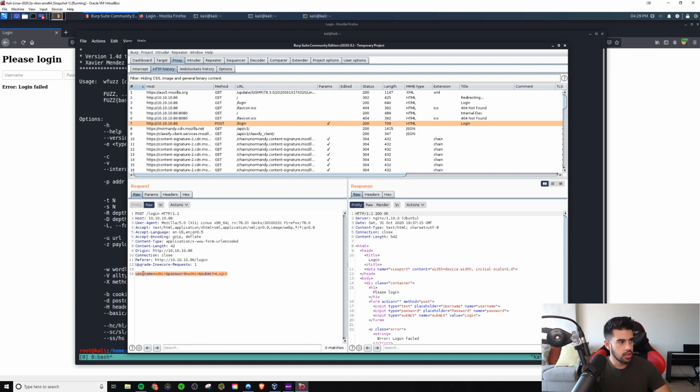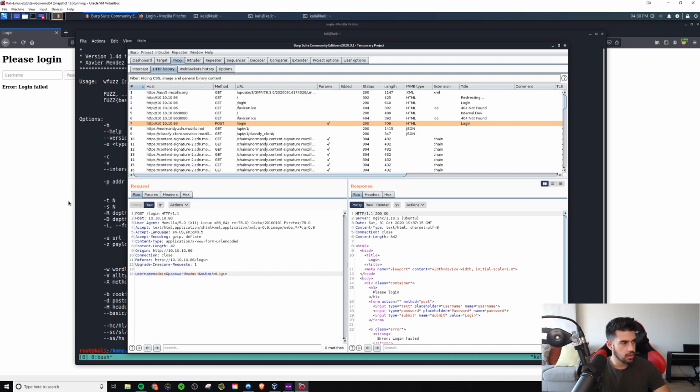Namely, there's 3 fields. Username, in this case, we're going to use admin. Password, here's where we're going to pass that word list, and I'll show you how to do that with wfuzz in a second. And then submit equals login. That way it's able to submit the login request, of course.